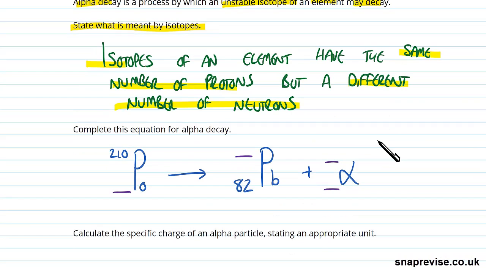The next thing they'd like us to do is just to calculate this equation for alpha decay. Now we've done these before, but we see this as a slightly different setup. The first thing is that we don't really need to care about what these are. This is polonium, this is lead, this is an alpha particle, we do know what that is. But we're much more interested in these numbers here. So we've left these purple lines for us to basically write our answers on.